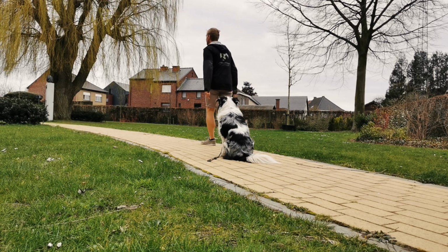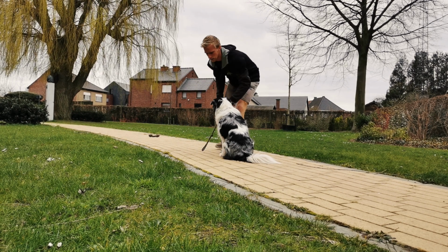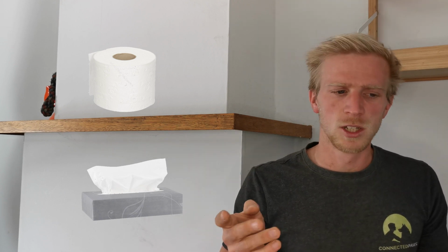Once your dog gets more reliable with the leave it command, you can start by increasing the duration until you give him the treat. Then it's time to bring different types of items into the training. You can use your dog's favorite toy or some high value treats to level up the training. Dogs are often drawn towards toilet paper, tissues, or toilet paper rolls, so make sure to include these in your training sessions.